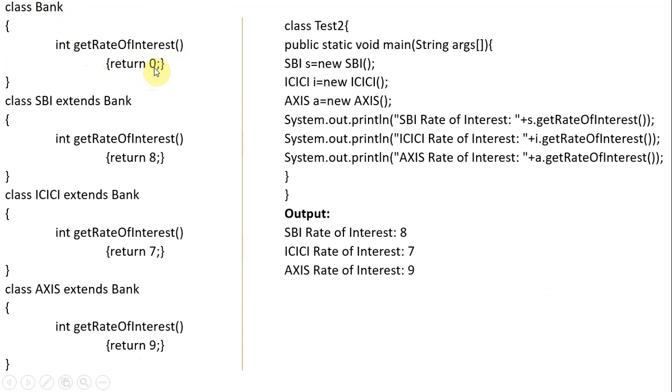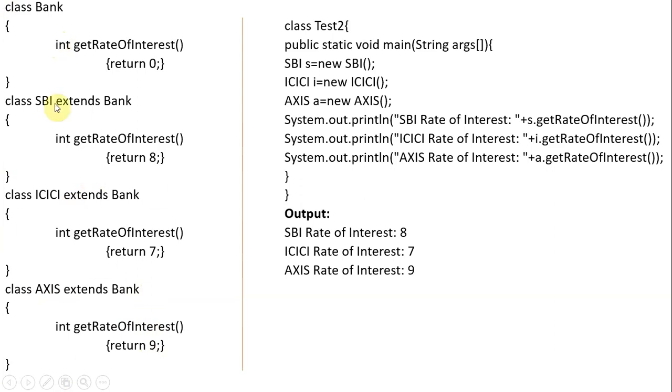For example, we are taking 0. But when it comes to the SBI bank, it extends Bank, so inheritance exists here, and the rate of interest by SBI is 8. ICICI extends Bank, rate of interest is 7. When it comes to Axis, rate of interest is 9.